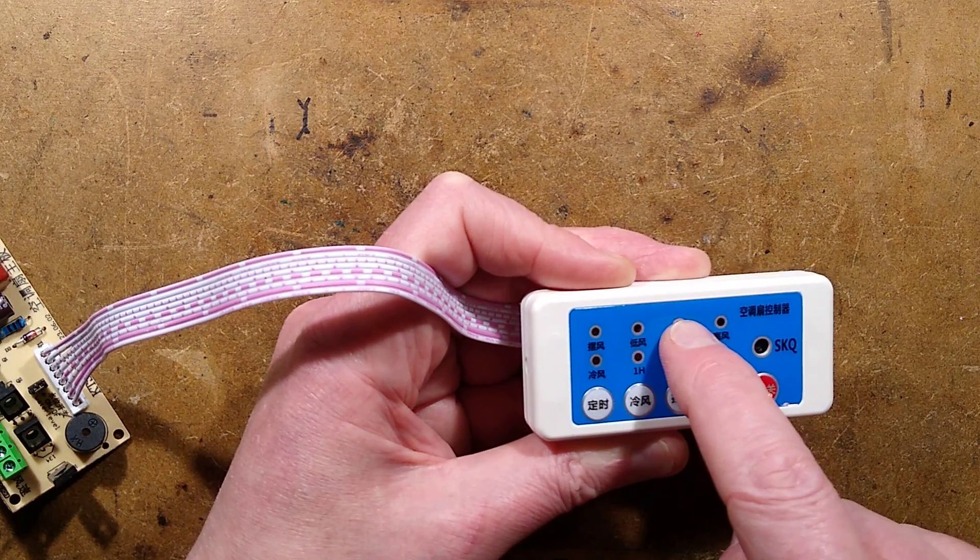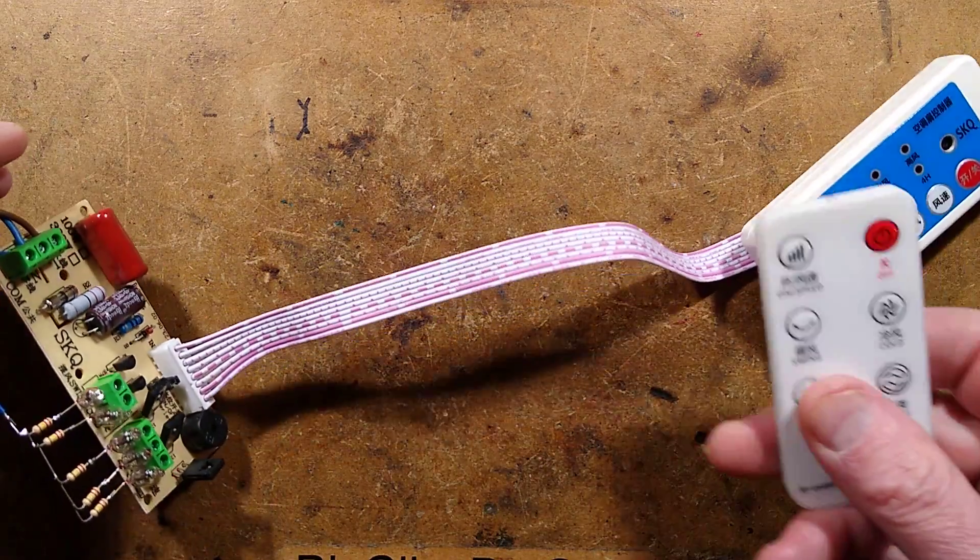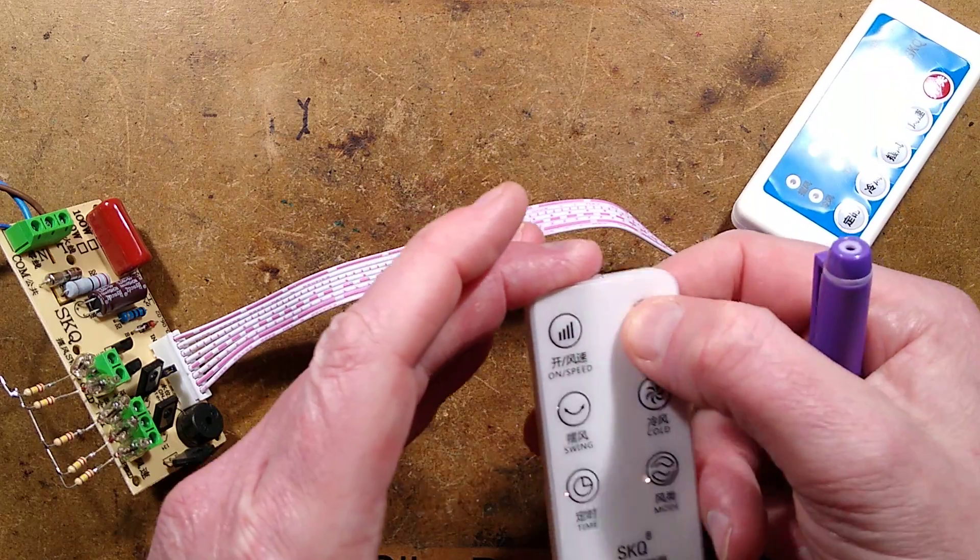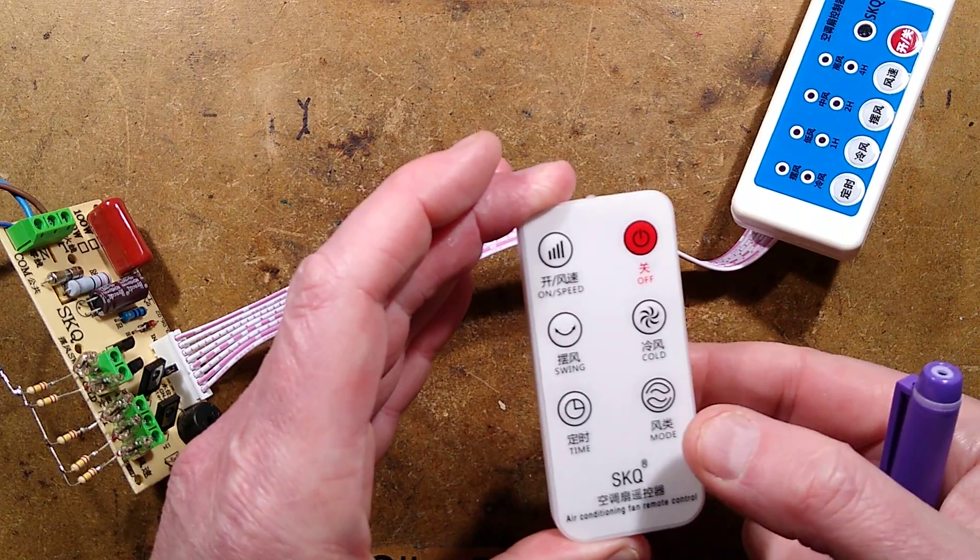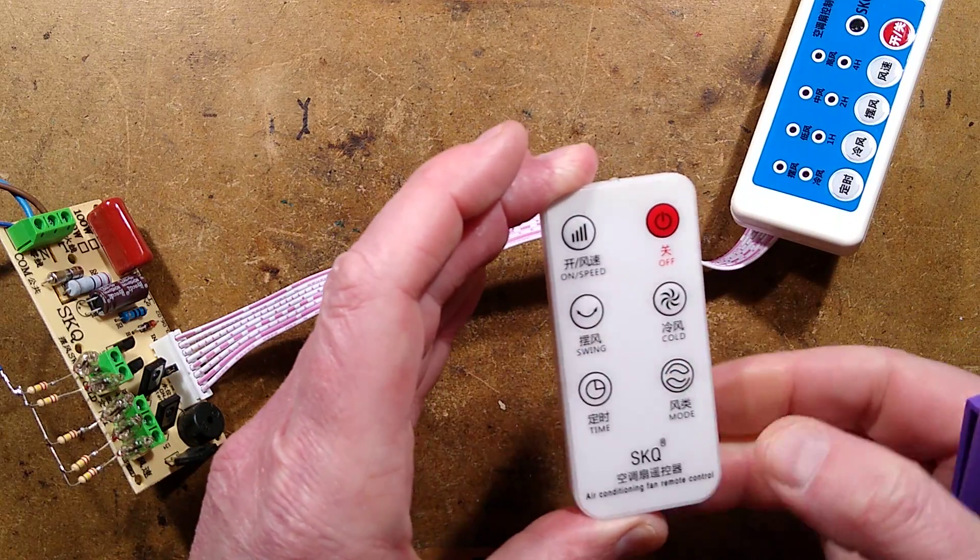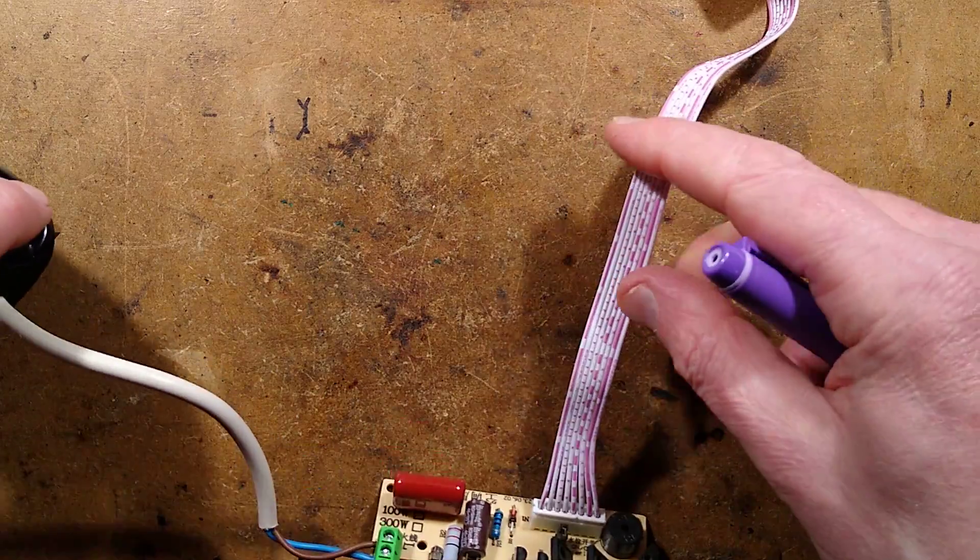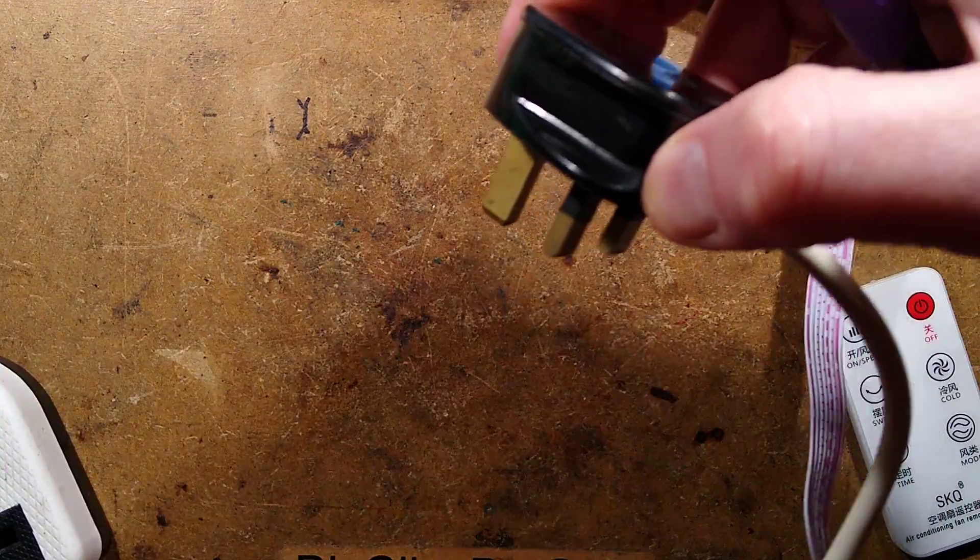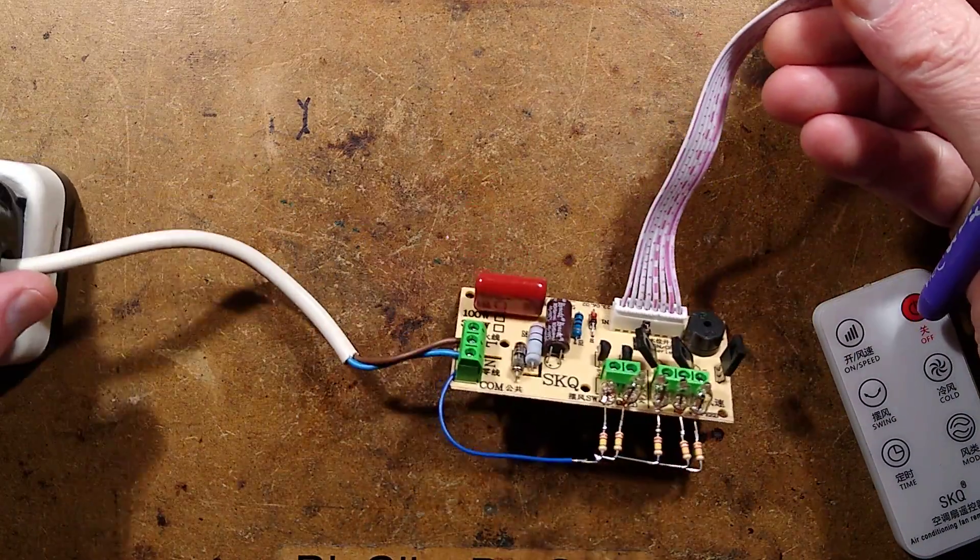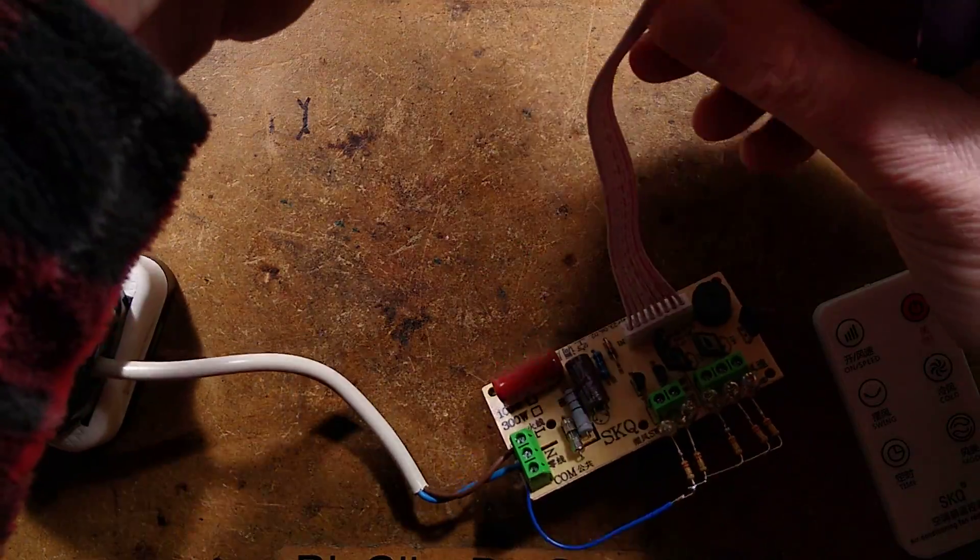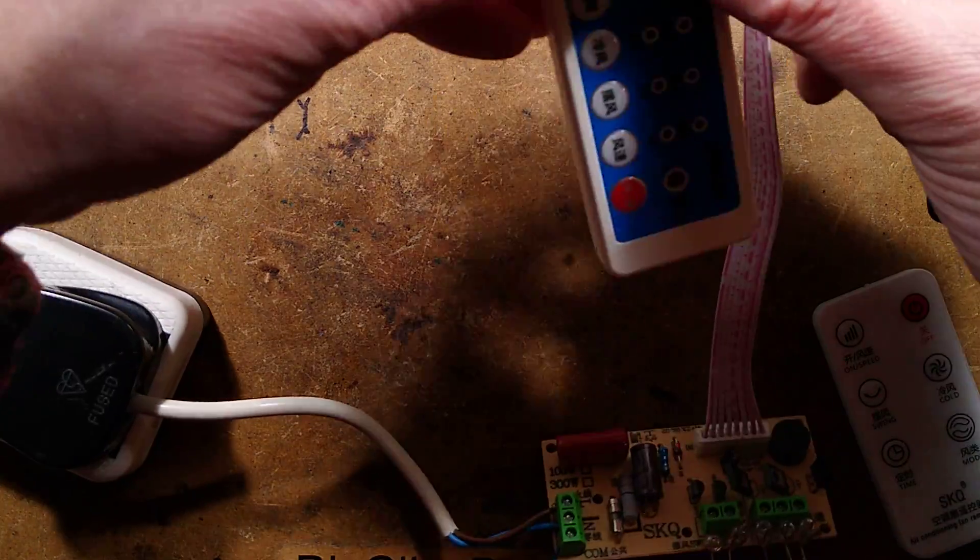The remote control has power, speed control, swing enabling, cold enable for the pump, the timer for stepping throughout, and then it's got mode which beeps and does nothing. Let's see if these neons are even visible. I'm going to make sure there's no loose metal strands on the bench and bring this module in which is now live at mains voltage. Note that this ribbon cable and all the circuitry in the remote here is live at mains voltage.